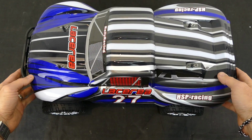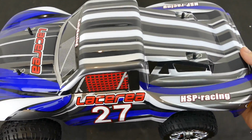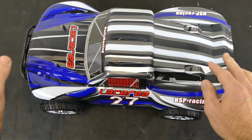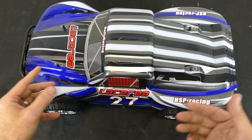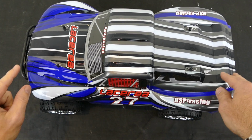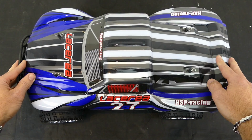Alrighty, first things first, car does seem very solid. I do like the 1/8 scale HSP cars. Some of the 1/10 scale stuff seems a little bit cheapish to me, but it's a good way to get into the hobby if you don't want to spend too much money. But this 1/8 scale truck actually does feel like it is very good quality.